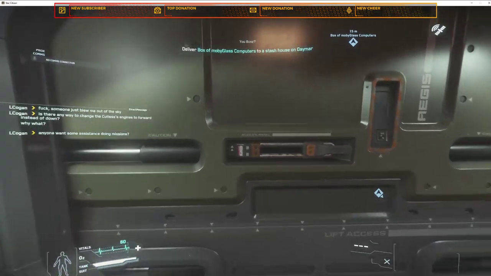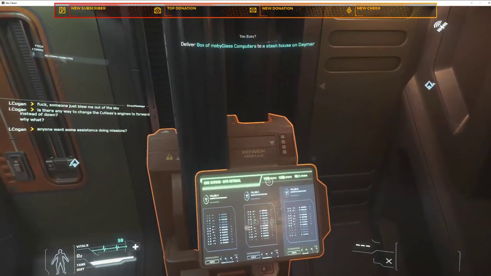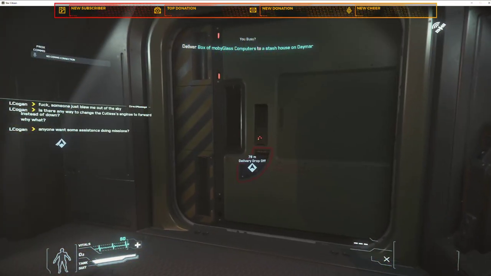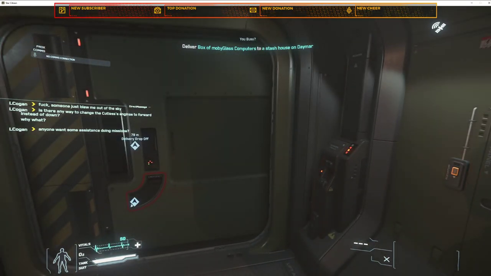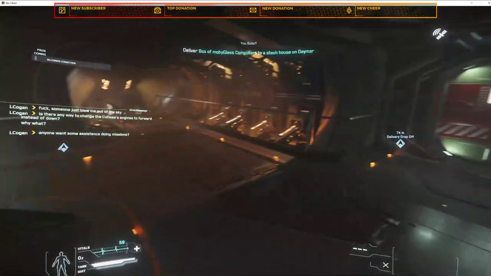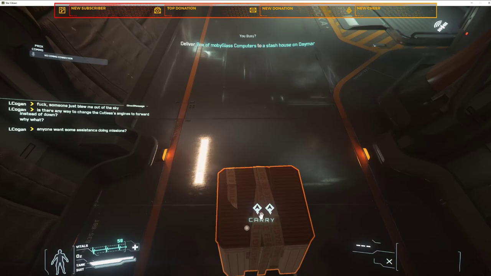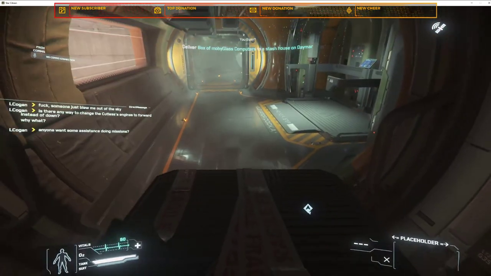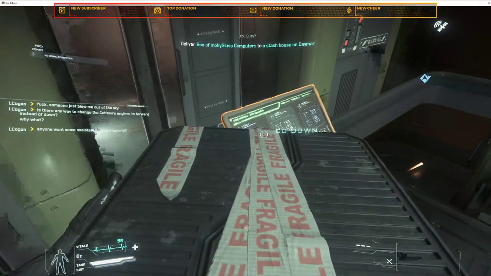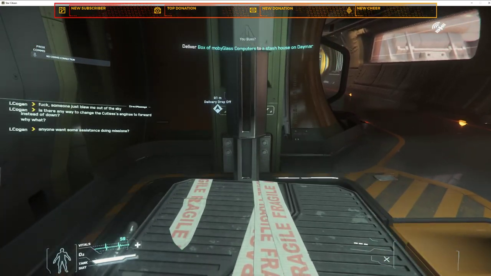Another ship. This would be crazy if that ship followed me somehow. I don't think that's a thing in the game yet though. Here is my box. Oh. Is that just a spark off my box? I think it was.